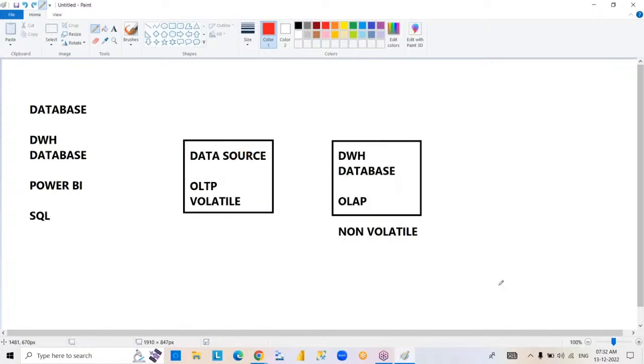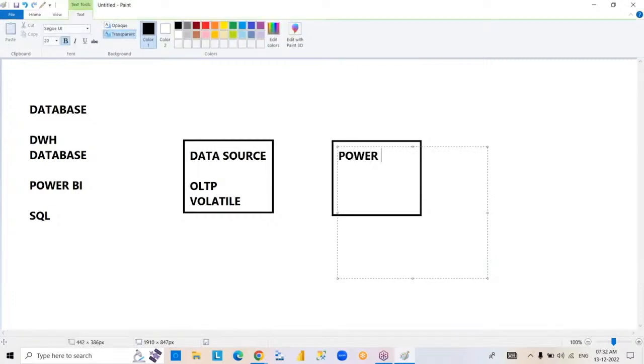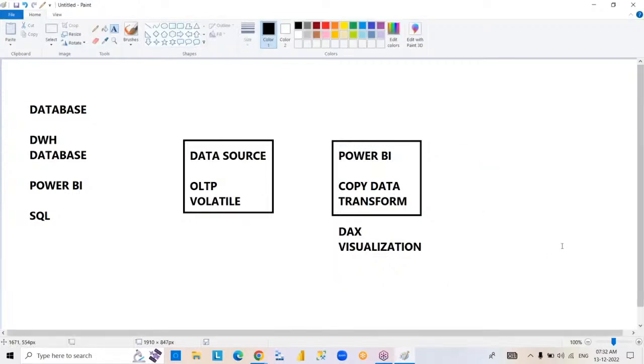And coming to the next scenario. How is Power BI related to data warehouse? Suppose you are working with the Power BI tool. What are the operations we are going to perform in Power BI? Copy data, transform data, DAX data, and visualization creation. So these are the operations we are going to perform in Power BI. What I'm saying, Power BI is a data warehouse environment, right?